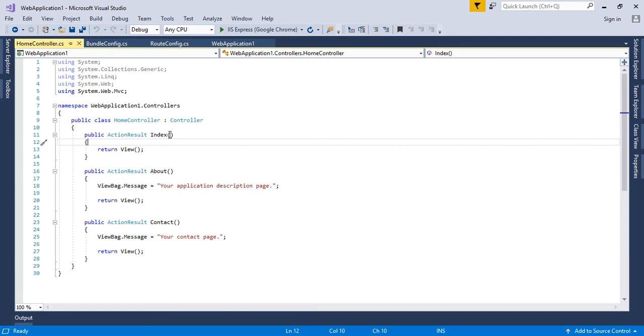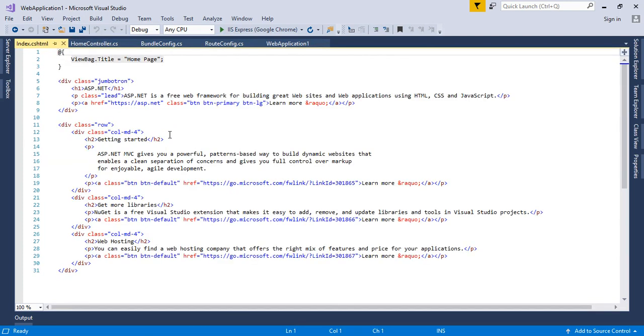Now I am clicking on go to view. It is going to the particular view, called index.cshtml, and it is stored under the Views folder. In this particular view we can check that it is a pure HTML file. We can declare using the Bootstrap CSS and its classes, and it is a sample automatically created by the ASP.NET MVC project.